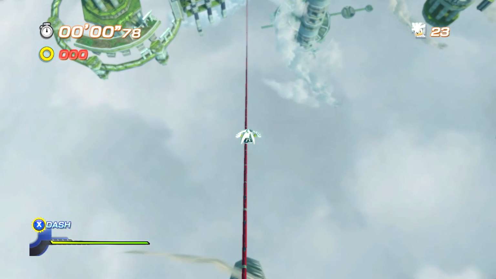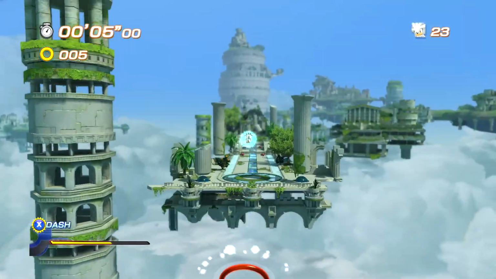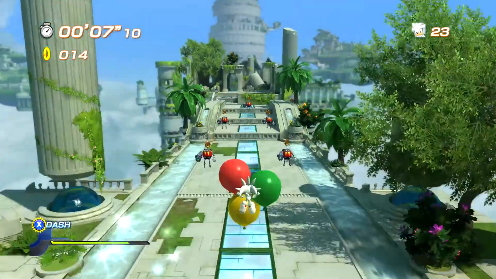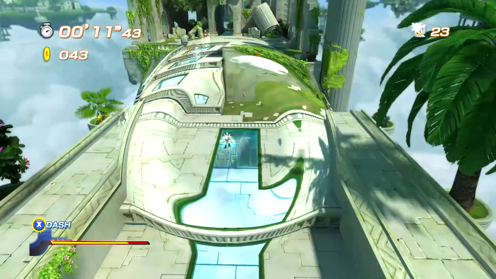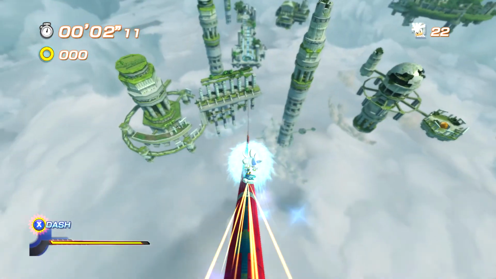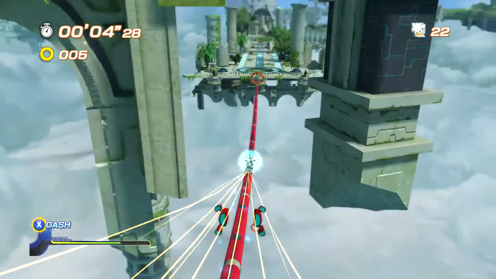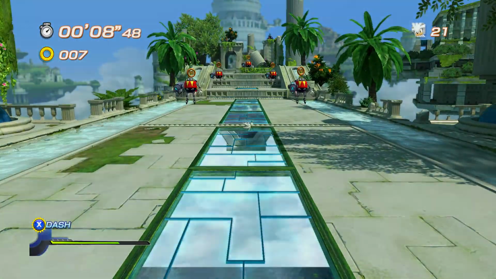I was hoping I could at least hit the bomb so it can launch me forward into that dash ring, but it turns out that's not the case. What hit me? I wasn't even near the ground. Why is this game jinxing me all the time?